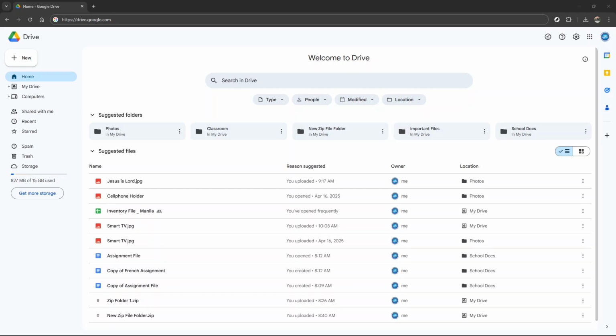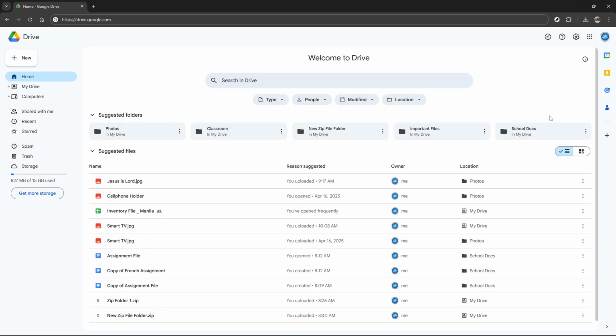In today's video, I'm going to teach you how to clean your Google Drive in just 5 minutes. Whether you're running out of space or simply want to stay organized, keeping your Google Drive tidy is essential. We're going to walk through some straightforward steps that will help you manage your files effectively.